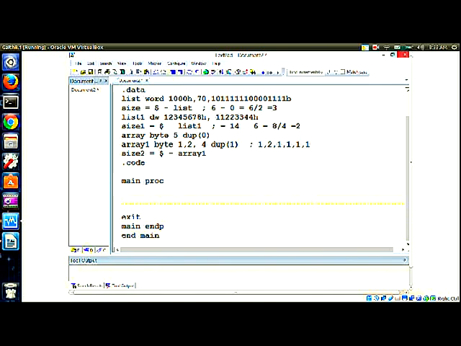Now a really important thing to learn. Let's say I want to add list 1, and this is how we're going to use the index. Move, I'm going to use EAX because I have a D word.